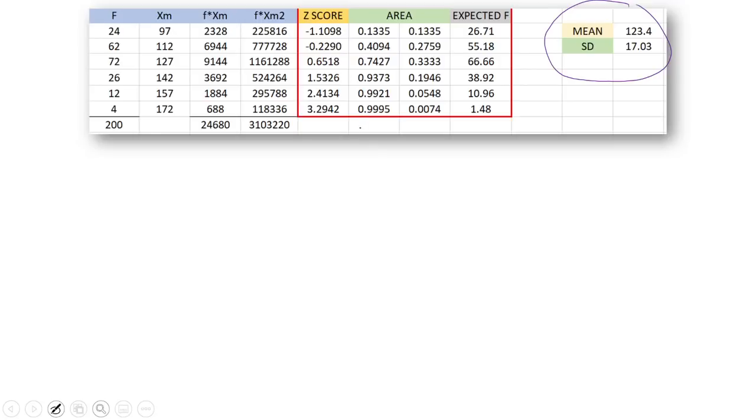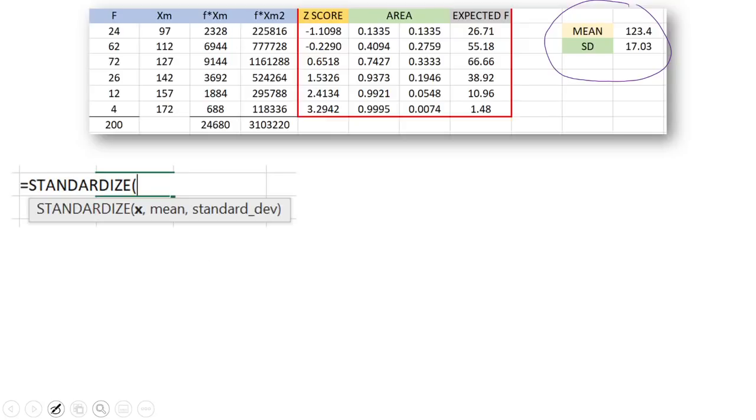In your z-score, di ba remember the definition for our test for normality that we are using your normal, standardized normal distribution. Meaning to say, for your z-score, this will be our formula. So, you write there equals standardized. And then, ano po yung mga values na kailangan nyo?